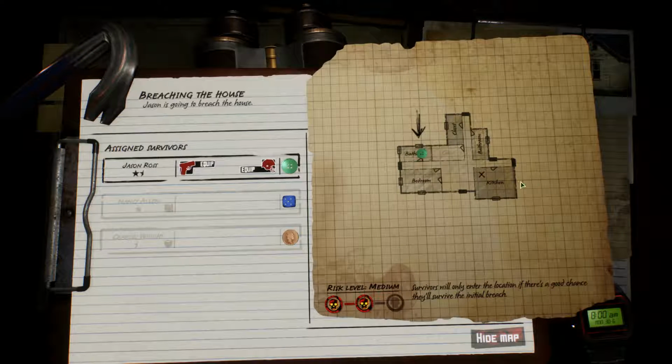We can set the breach rooms. Remember, it's down in the kitchen. If we breach here, it might be easier to breach over there and then go to the kitchen. Instead of breaching here, try to climb in as the zombie is there. Let's go ahead and breach there. That's a good idea, I think.